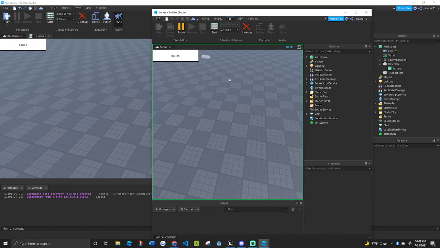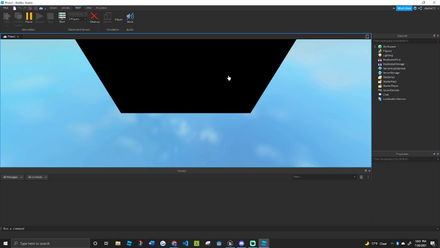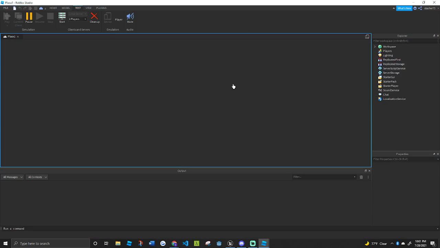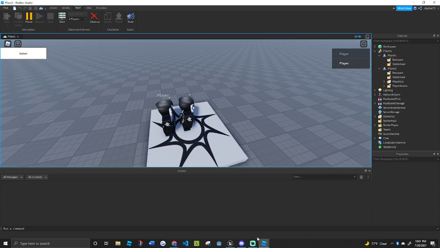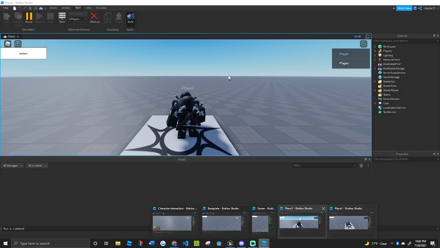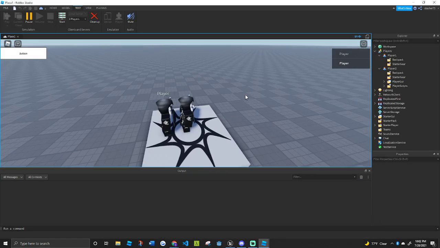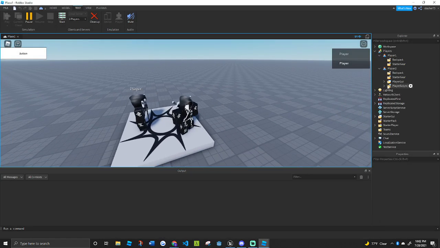the reason I'm going over this is so we know how to make a variable for the GUI. I have two players here, and I'm on player two's screen, so I can see my player two GUIs.